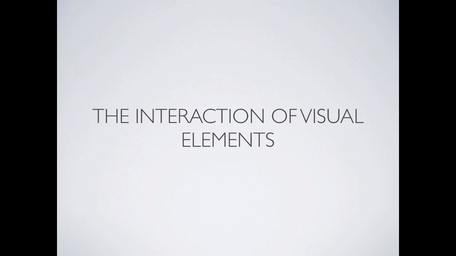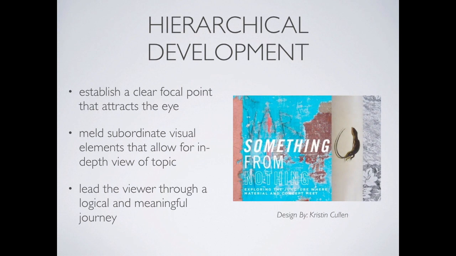So let's talk a little bit about the interaction of visual elements. One of the big things that I'll hammer at you when you're working through this is establishing some kind of a hierarchy of visual elements. And this works in a typographic sense, certainly with how you start with your heading and your subheading and your sub-subheading and your body text and your footer text, right? And so you have established maybe a certain size ratio, a certain font ratio that works through, right? And it allows you to create a focal point.